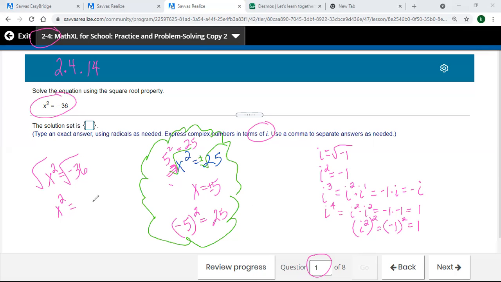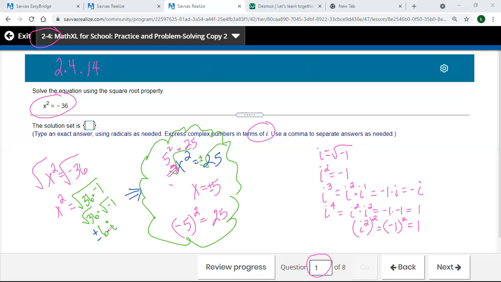I've got the square root of -36. So you could think of it this way. It's the square root of 36 times -1, the square root of 36 times the square root of -1. This part is 6, and this -1 part square rooted is an i. So when you're working this problem, you have the 6i, and if you extend that one step farther to include what I explained over here in this bubble, you've also got a -6i.